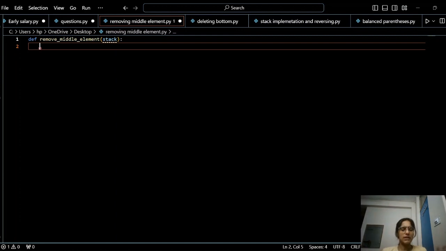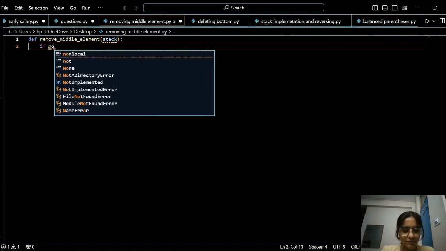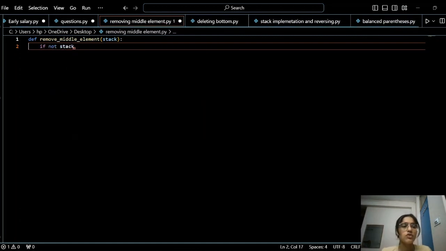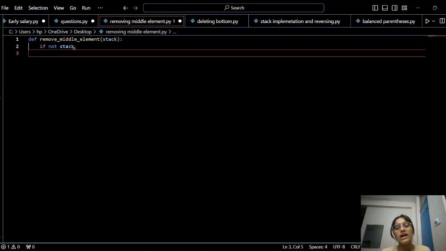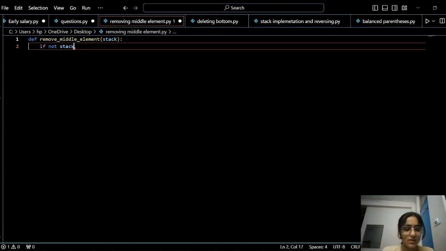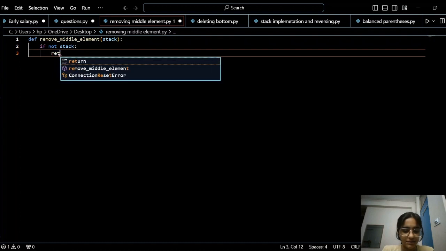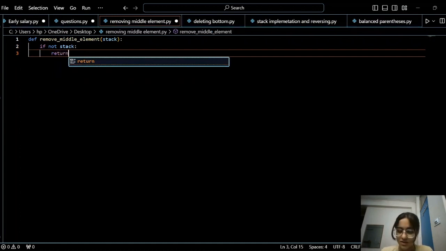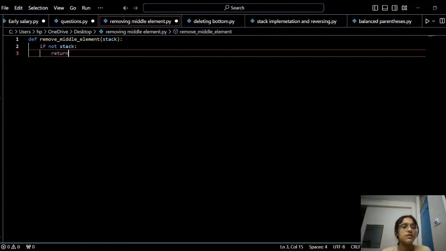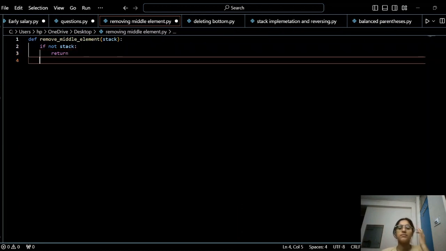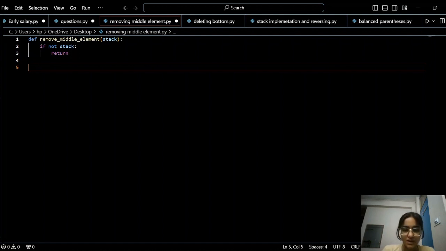Firstly we'll give the very basic condition: if not stack, meaning there is no element in the stack, then it will return and stop the function there. After that, we start on the case where the stack is not empty.